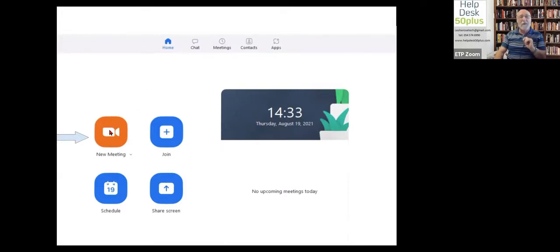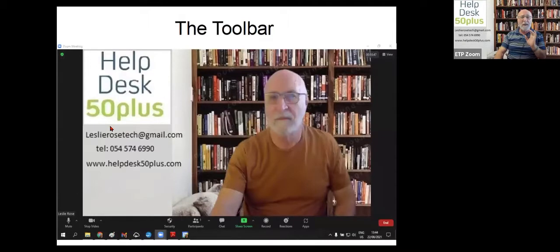So let's say we're going to have a new meeting and we're going to have it immediately. When you click on that, it opens up in a page like this. These are photographs, which is why I'm wearing a different shirt and seem to be frozen. This opens up with a full page here, and it shows you what your camera is showing. Incidentally, I use this to check how my positioning looks before every meeting that I have. I go into the new meeting, I click it open, just confirm that everything is okay here, my shirt's not too creased, and everything is looking good.